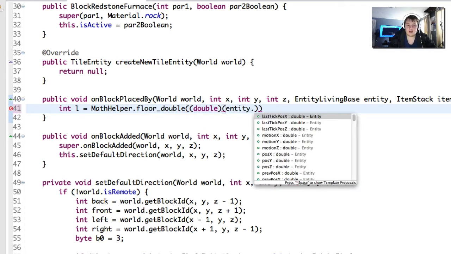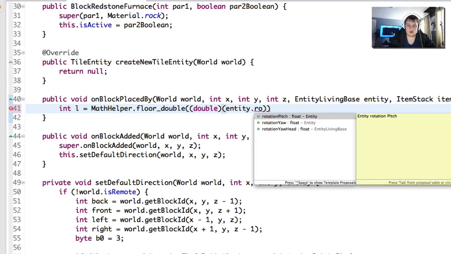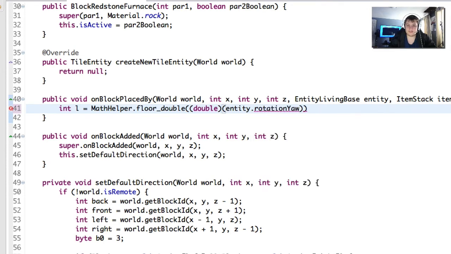I'm going to go entity.rotationYaw, times 4.0F, divided by 360.0F. And then outside of that parenthesis, we're going to go plus 0.5D.